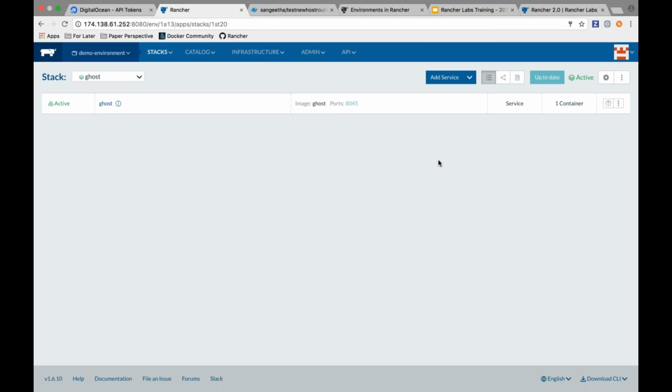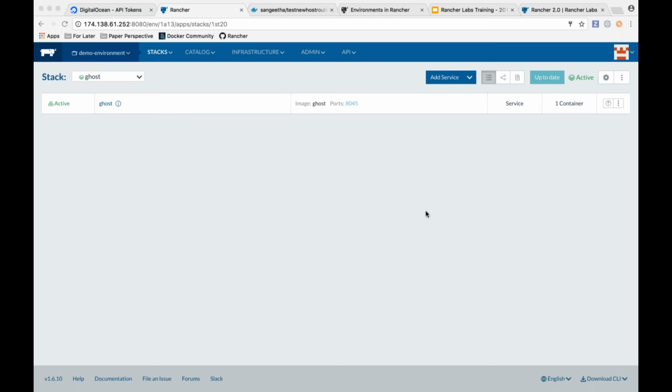Feel free to contribute yourself as well. We accept community catalog pull requests within our community catalogs Rancher repo, and that is definitely something that we are open to accepting more community catalog templates for.